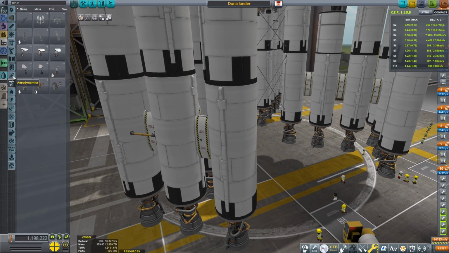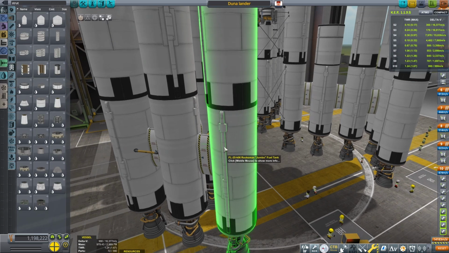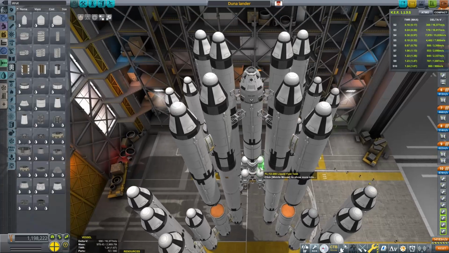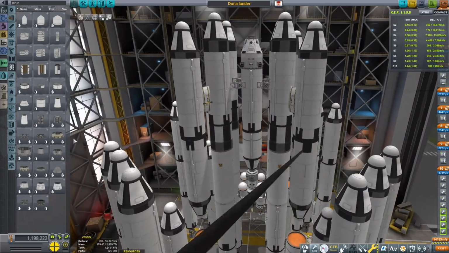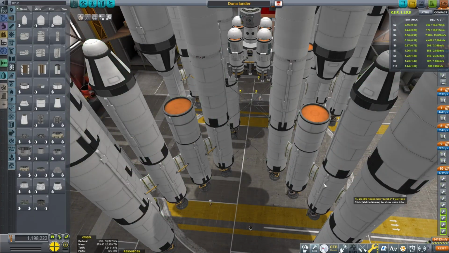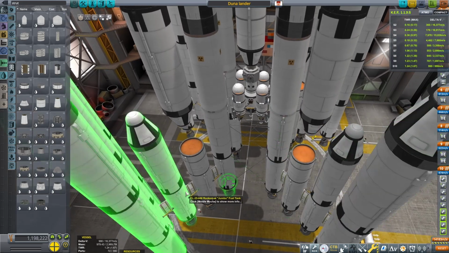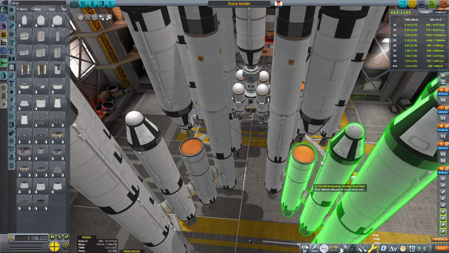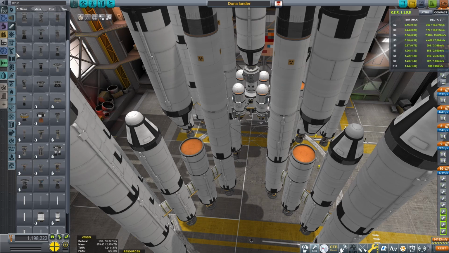Hence why I actually have the Space Y mod installed. So, when I get to the stage of the game where I'm regularly launching huge payloads into orbit, I don't have to build crazy rockets like this. I can just use one giant stage as opposed to a bunch of smaller stages, like what I'm having to do right now.